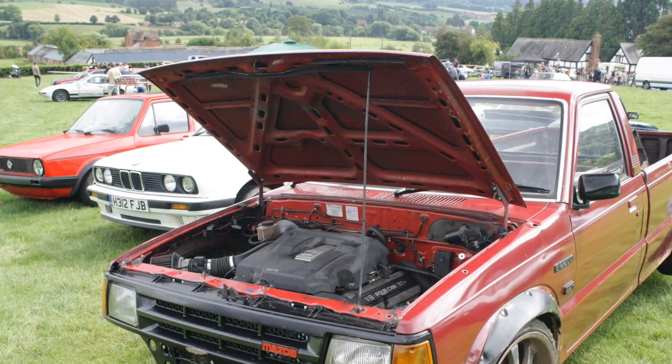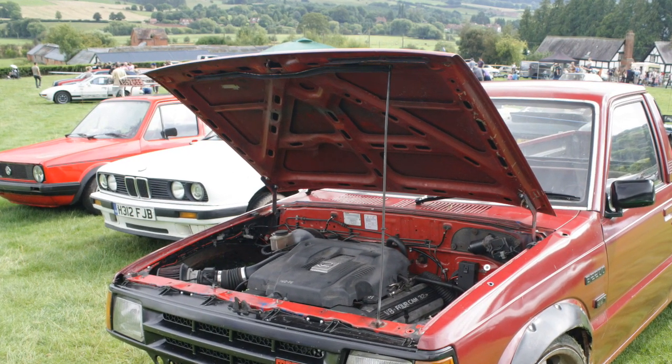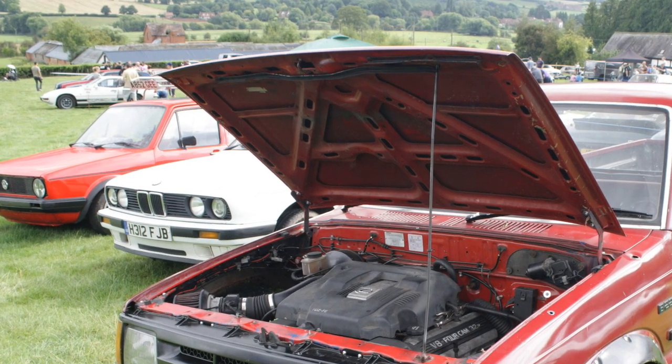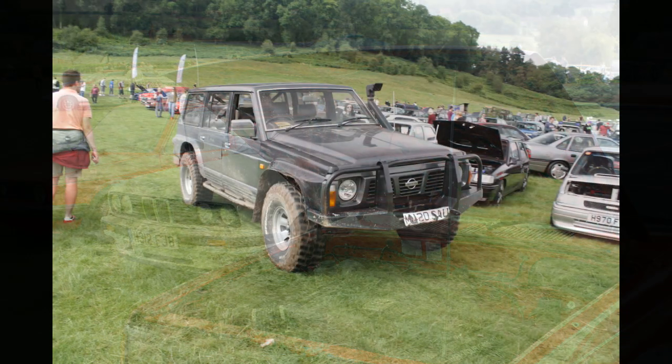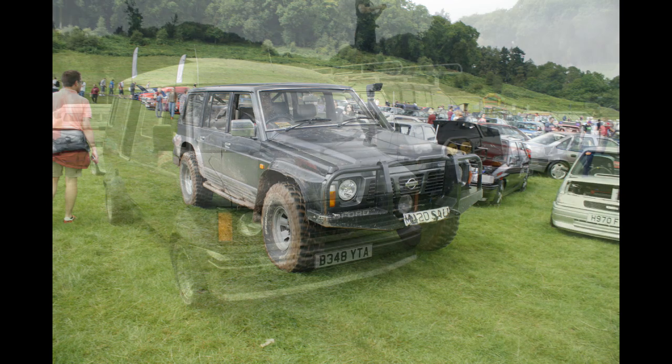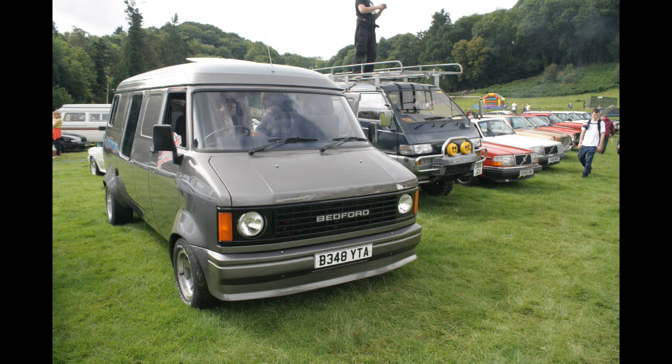This has also got more cylinders — it's a Mazda pickup on air suspension with a Lexus V8 in it. That must be very entertaining. I'd like to drive that. I'd also like to drive this Nissan Patrol. The event's all about variety, and it's no better summed up than in that shot. Or perhaps a Bedford CF next to a Mitsubishi L300 Delica. I'd quite like a Delica — I'll take one without a man on the roof if you please. It's better for aerodynamics.